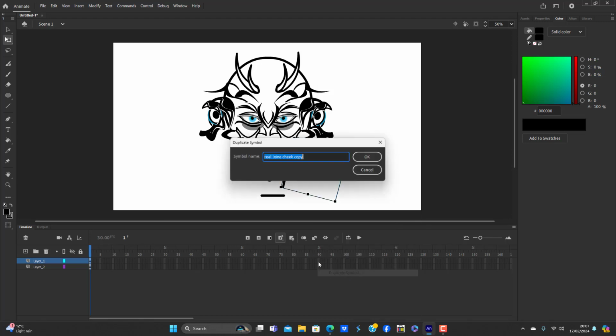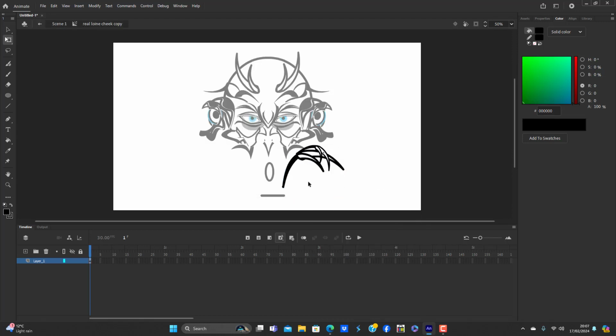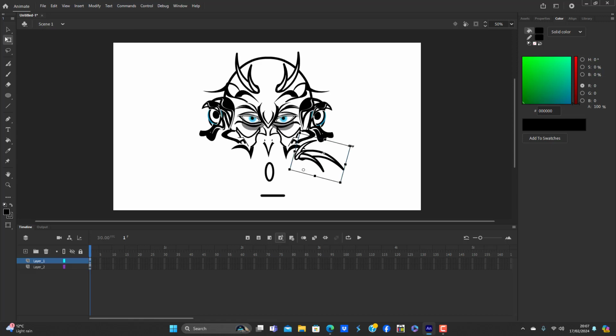I'm going to duplicate the symbol, go inside of it, get rid of that piece. And now make that like just four-way horns, like that. We've nearly finished. We're an hour in.